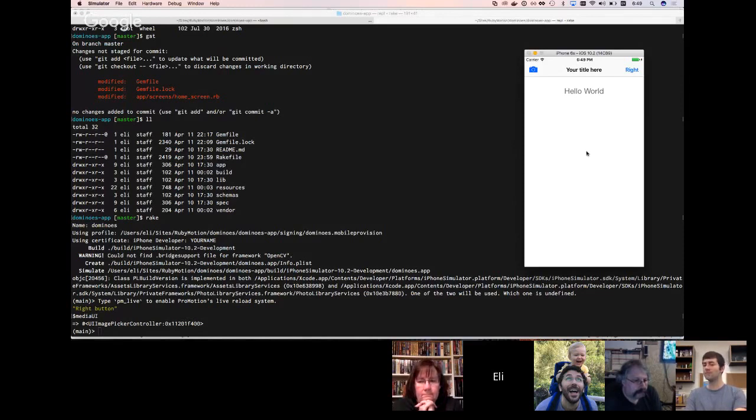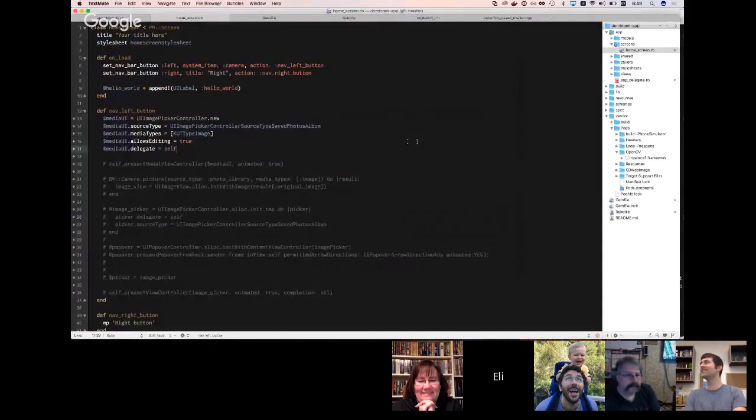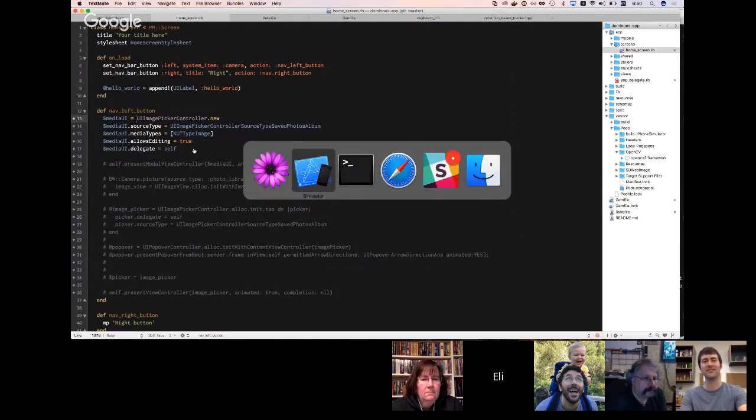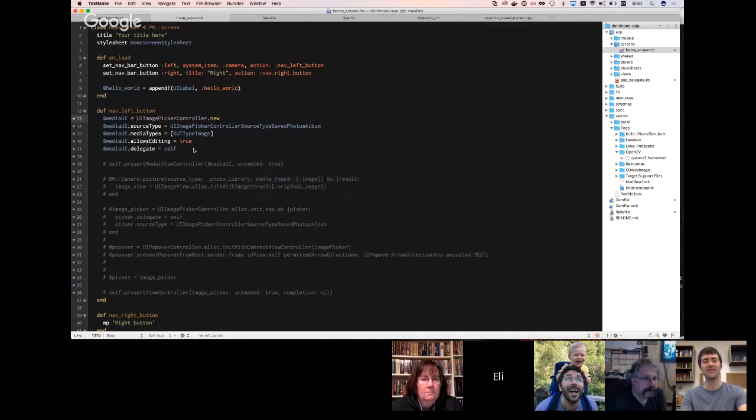I started going down that path, and thought this was going to be an easy one. I'll just pull up the photo picker. But for some reason, that is harder than I thought it was going to be. So the first thing we're going to do is get that to work. Have you ever done that before? Okay. I thought for sure there was going to be a simpler BubbleWrap way to do that, but as much as I searched around, I could not find it.